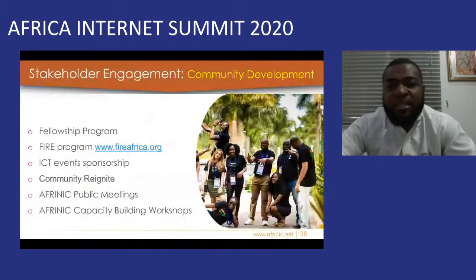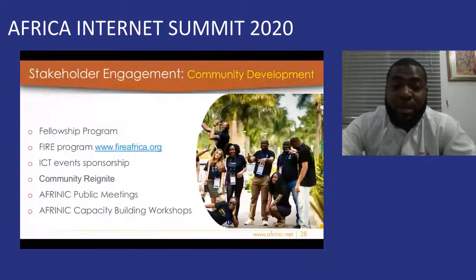So stakeholder engagement has three key points. The first point is the community development. So in the community development, we have what we are calling the fellowship program. Fellowship program is one of our biggest programs that we have at AFRINIC. So for around 15 seats, we have like 2,000 applications.